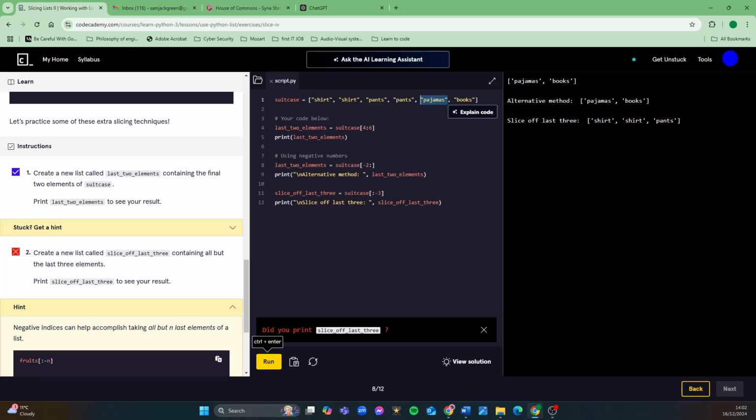Pyjamas is always pyjamas, but if we use one scheme it's 0, 1, 2, 3, it's number 4. If we use another scheme it's of course -2. So pyjamas, it's like that, every element has 2 hats it can wear. It is 4, but it is also -2. If we use positive numbers, we start with 4, we do 4 colon 6. If we use negative numbers, we do -2 colon. So it's always pyjamas in the lower bound. But remember, 0 belongs to the positive numbers.